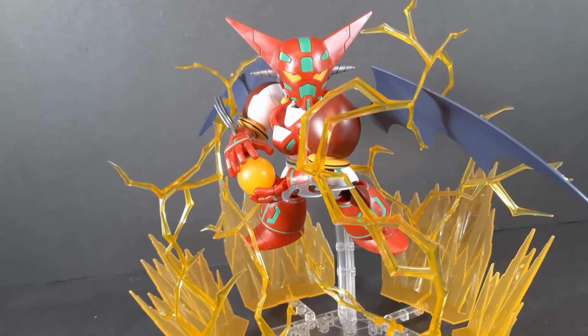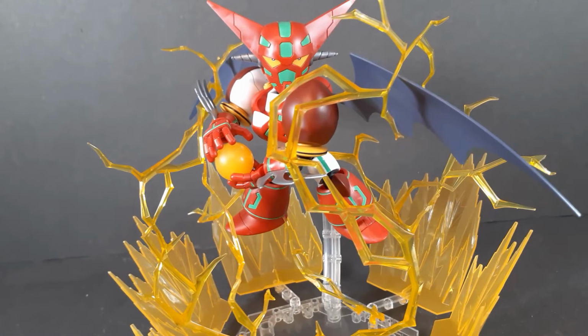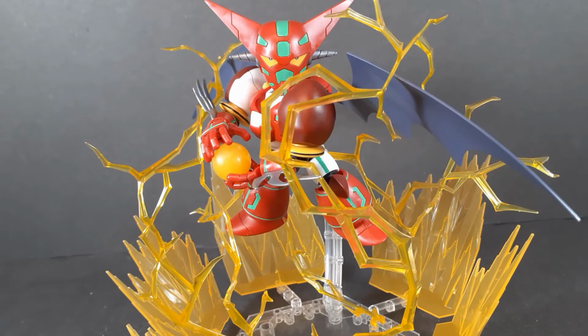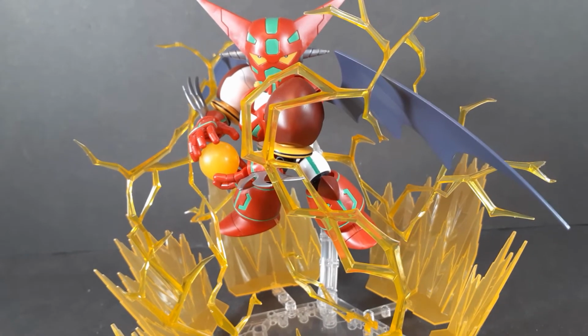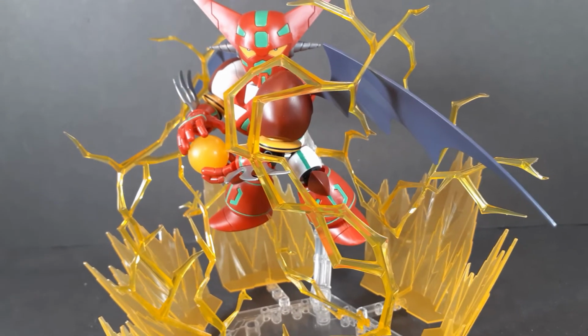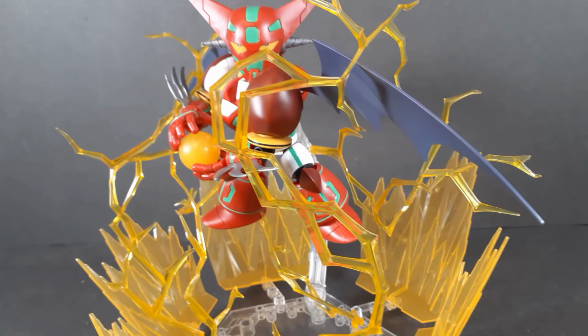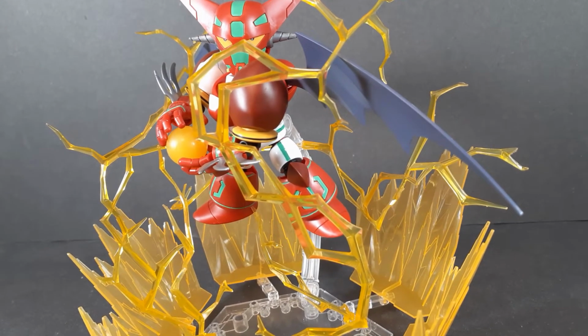So, to wrap this review up, highly recommend getting these aura effects. They also come in blue, and honestly, I don't know which one I would like more, though, like I said in my haul unboxing, I would like to get these in red at some point, because I think that would look amazing, but the yellow is slightly orangey yellow. Pretty sure the blue is just sort of an ice blue, which is nice. But these are great effect parts.